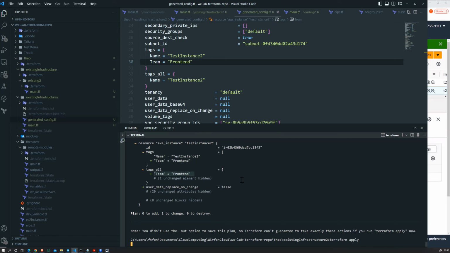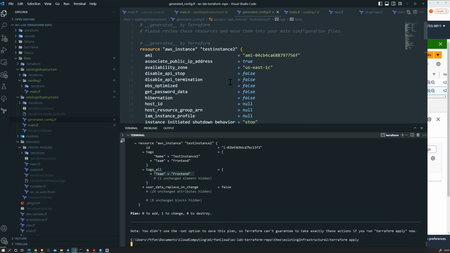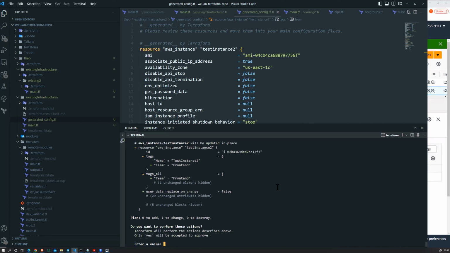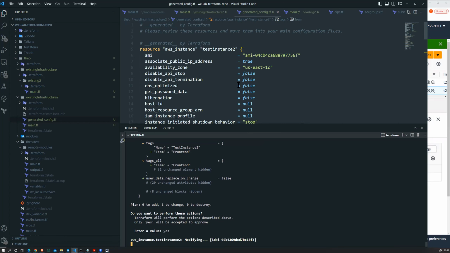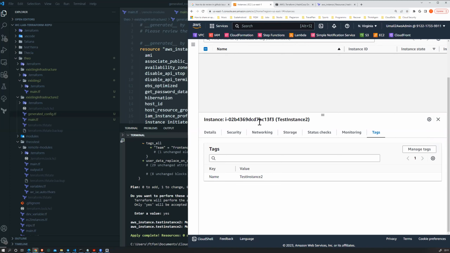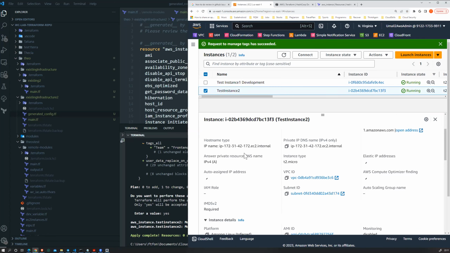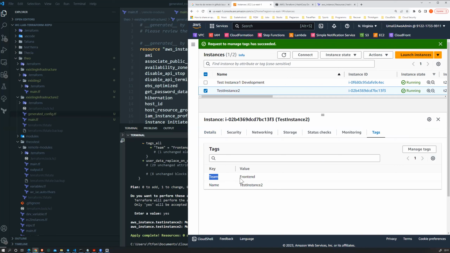And if I do apply, when you apply, it should add that to the instance tags. Yeah, that's it. Team front end.